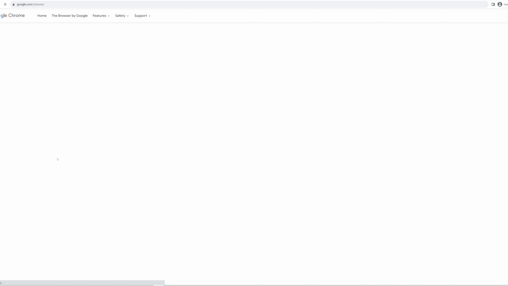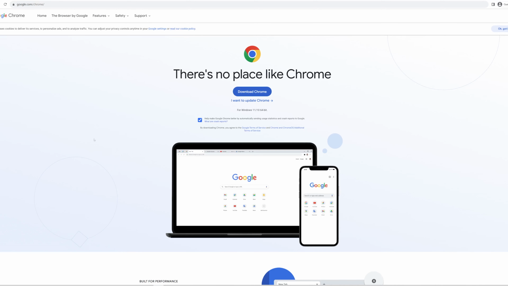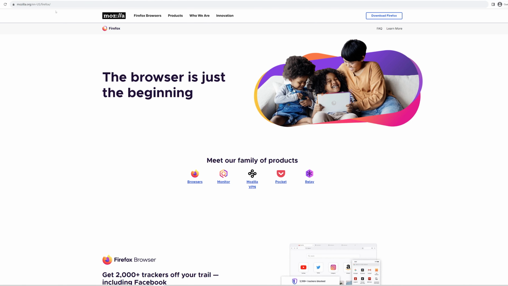The first browser that we're going to want to make sure that we have installed is Google Chrome. Now, this page is going to look a little different depending on whether you are a Mac user or a Windows user, but the button's still going to display the correct version for your download. I'll make sure I have all the links inside the description. So to download everything easily, just go down to the description box and click on the link so you can start downloading everything.